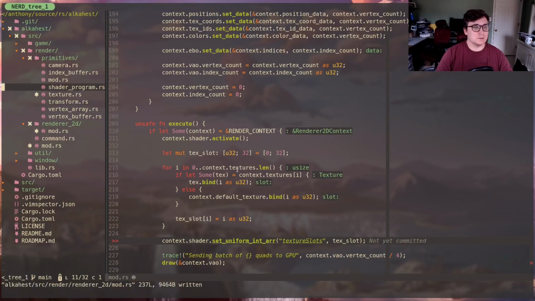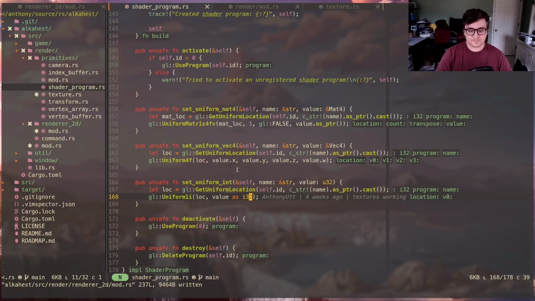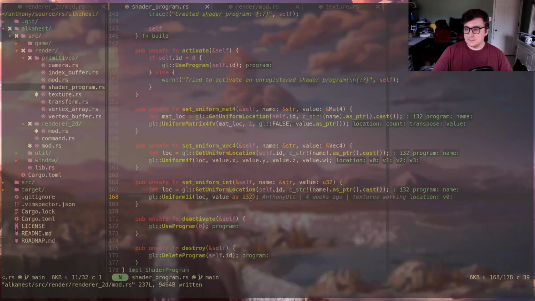And so now we're gonna go to our shader program. And let's see, GL uniform array.